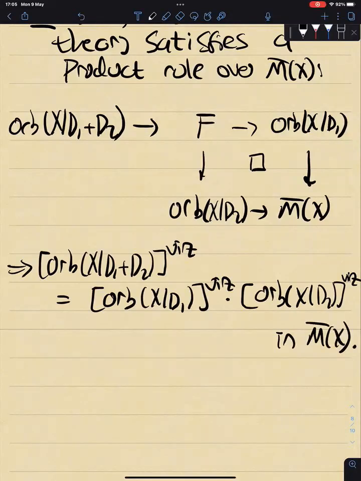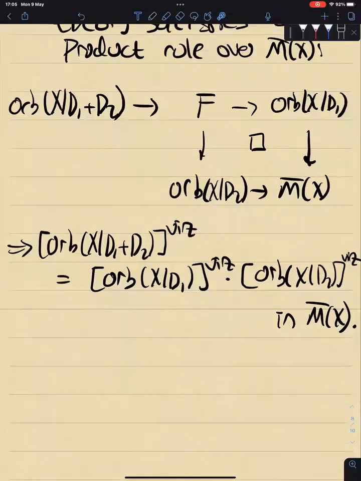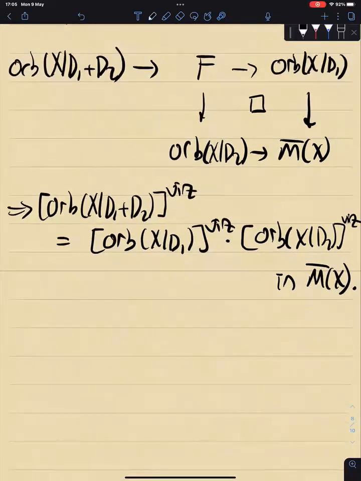Of course, the complaint is that this product doesn't really make sense. It does make sense, for example, if you assume that X is convex, in which case this thing is smooth and I have intersection products. But yes, you're right, in general it doesn't make sense. Nevertheless, there's some version of this you can do, for example, for the universal target and so on. But I don't want to go too much into that. I think this is a good principle to have in mind.